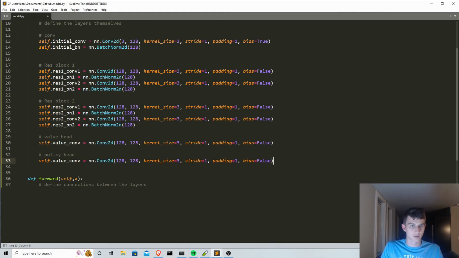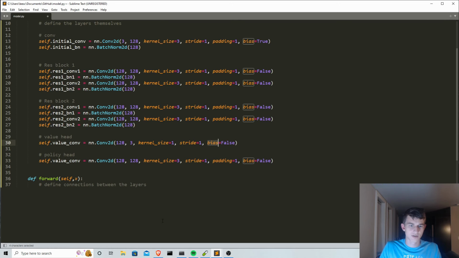Okay, so again, kind of arbitrarily, we're just trying to distill this down before we bring it into the value head, which obviously is just 1 neuron. So we'll go down to 3 here and set our kernel size to 1, as that's what they did in the paper, and we no longer need this padding parameter. So the padding can just be 0 now in this case, and the shapes will all work out that way.